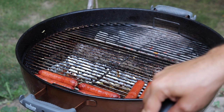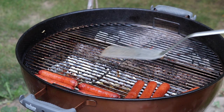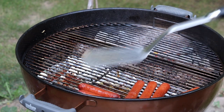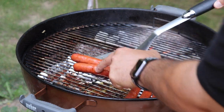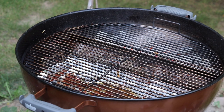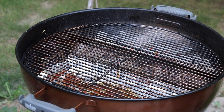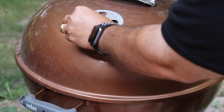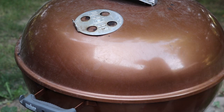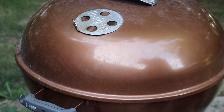For mine and my little girl's, we like ours more medium and I think I nailed that — I did those by feel without taking temps. Now let's get these hot dogs off — they're just cooked perfectly. When I'm done cooking on the Slow and Sear, I choke down the vents on the bottom, put the lid on, choke that out too, and it goes out shortly after. Then we've got some coals saved for our next cook. Let's get this food inside and build a burger and a hot dog.